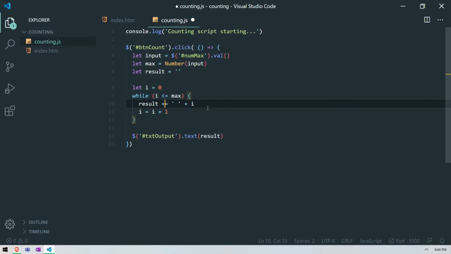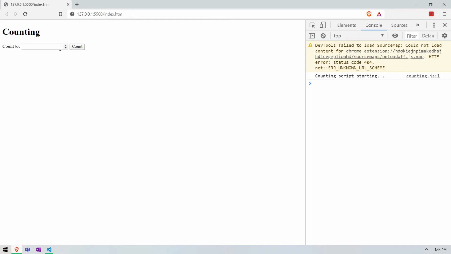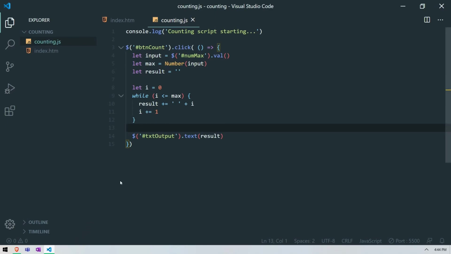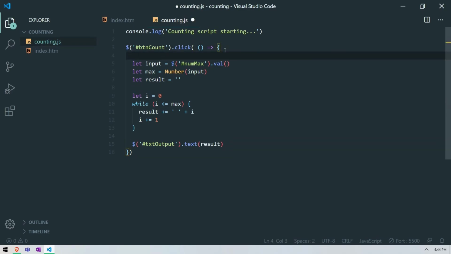Next, we're going to just make this code a little bit smaller and a little bit easier to read. So whenever you have a situation where it's like the variable name equals variable plus something, you can replace that with just plus equals. It's just because it's so frequent that you need to do it, JavaScript allows you to write it in a simpler way, just to save you some time. JavaScript is written in a way that's trying to be as easy as possible. It does have to still be computer readable, so it can't just be English, but it can be as close as possible.